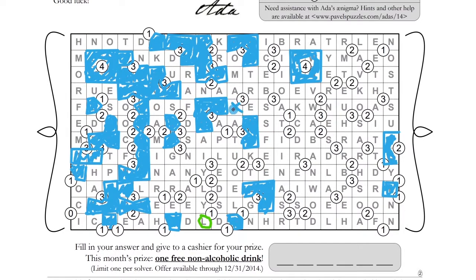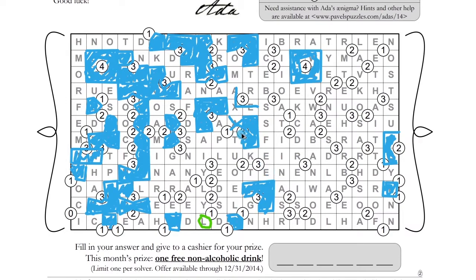Wait, if that were filled, this 1 could do basically anything. Oh, I know that 1's in one of those 2 spaces, because the 3 still needs another one. There, or... Well, okay, so that's interesting. If that were filled in, that would force this 3 to be either like that, or like that, or like that.